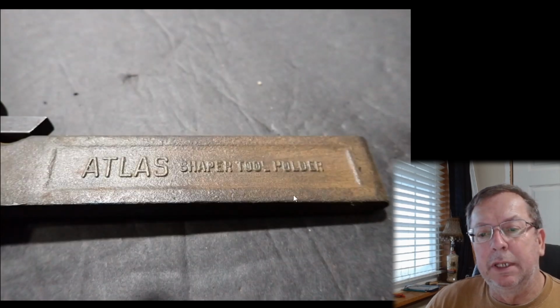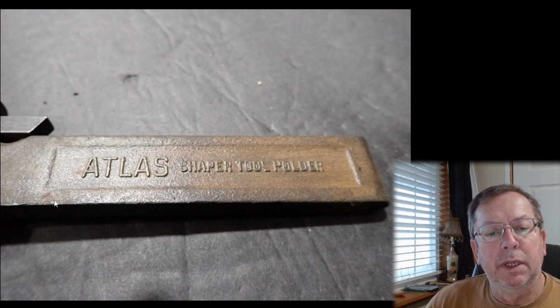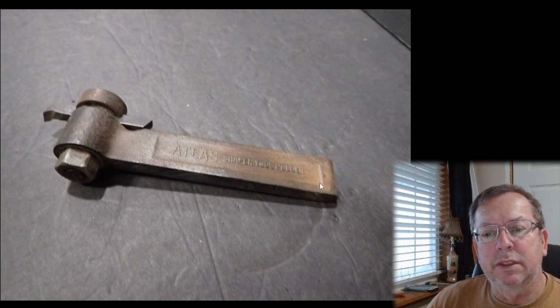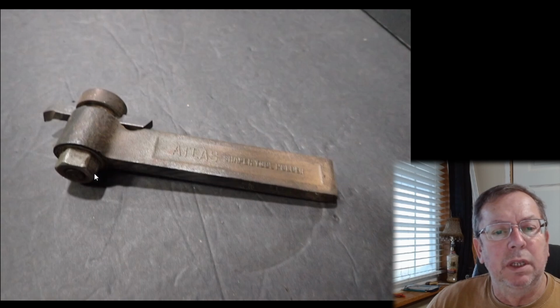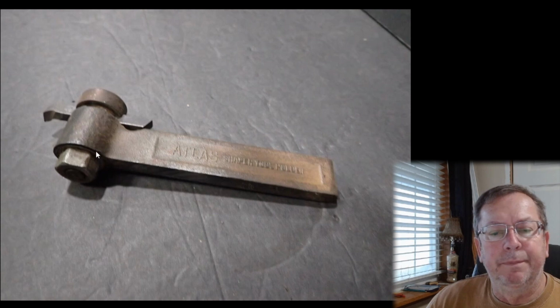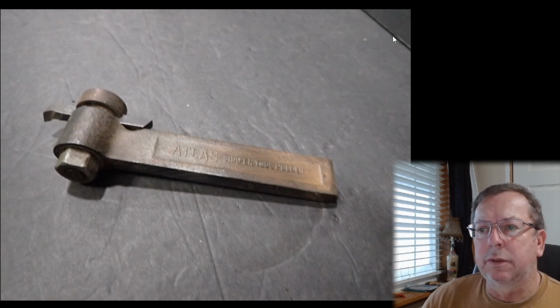And this one's so pitted out. This has been rusty as crap, and they've probably sandblasted this off, I would guess. Look at how dark it is down here. Let's look at the front of it again. Yeah, see, this mounted in the tool holder. All of the rest of this has been wire brushed off, sandblasted, bead blasted, something. This was corroded up pretty good. This thing's worth $75. These people are smoking dope. He started out doing pretty good with some of his prices, but now he's just screwing up.